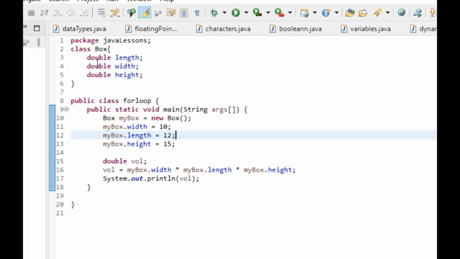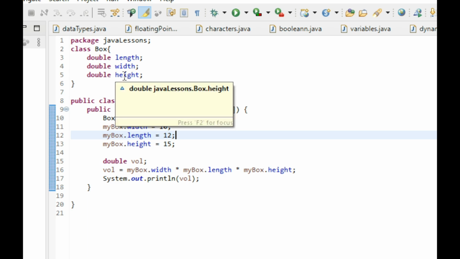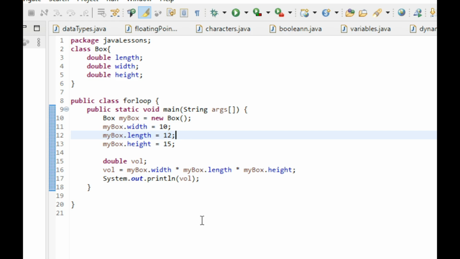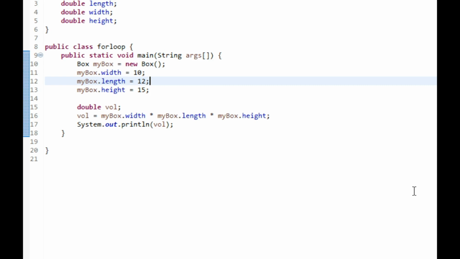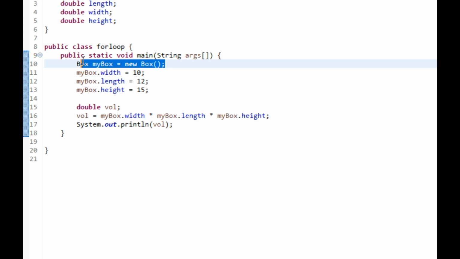So while declaring an object, we do two things. The first one is we declare a variable of the class type that can refer to that object. Number two, we acquire an actual physical copy of the object and assign it to that variable, and we do that using new. Now you see, this one is a declaration of an object.